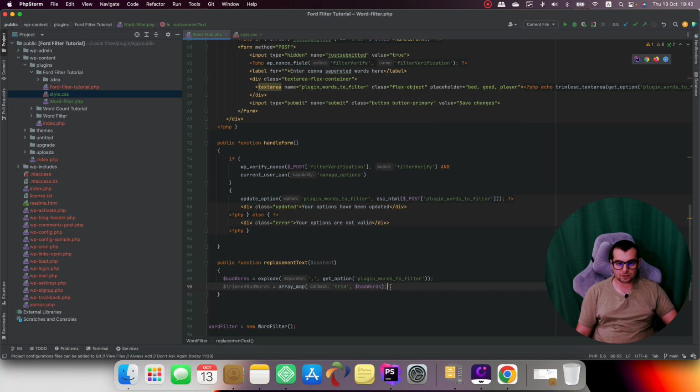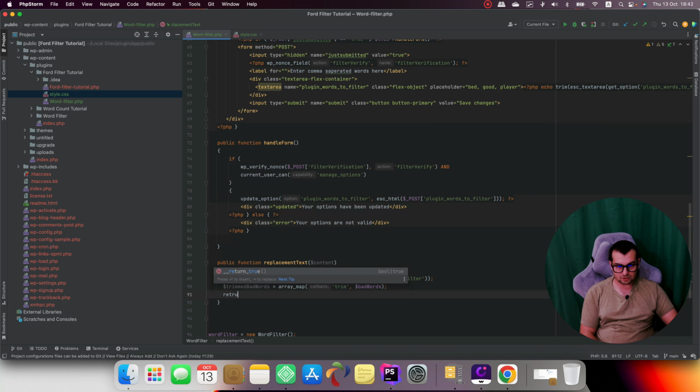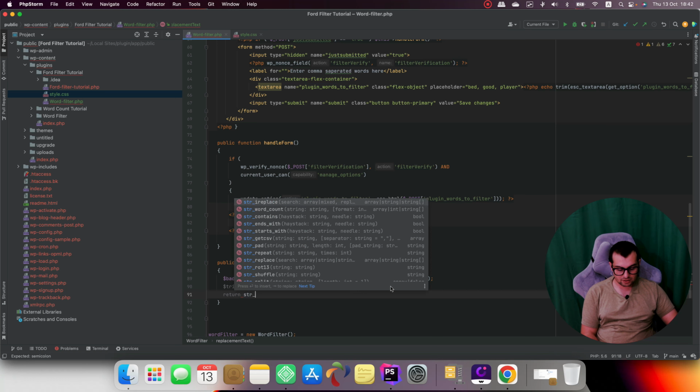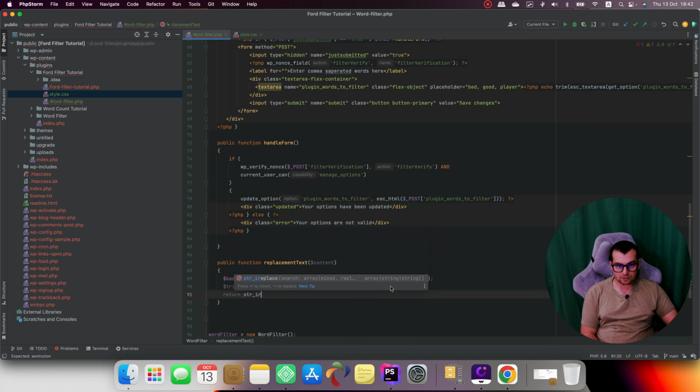And finally our return value. This function shall return something. We are going to return the changed text. So in a return we are going to use str_replace, which accepts 3 arguments. The first is the one where to search for those words.